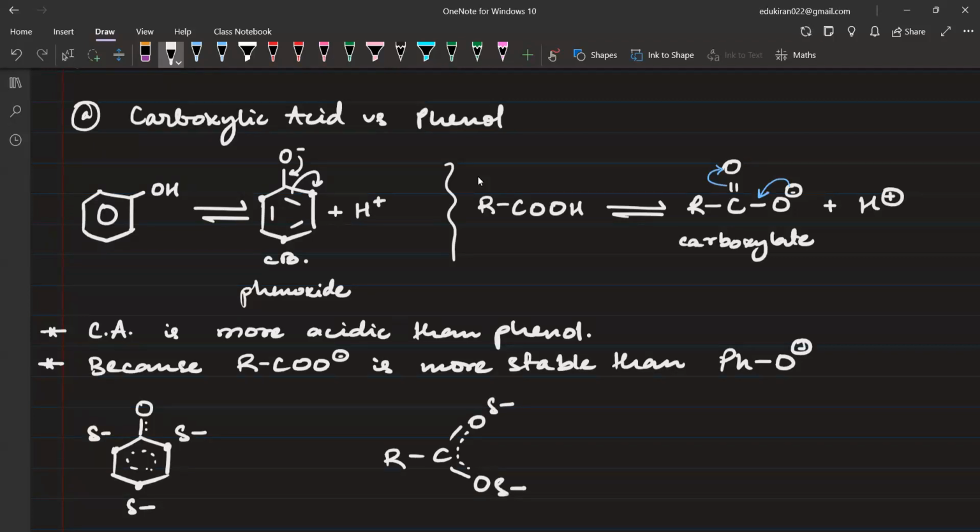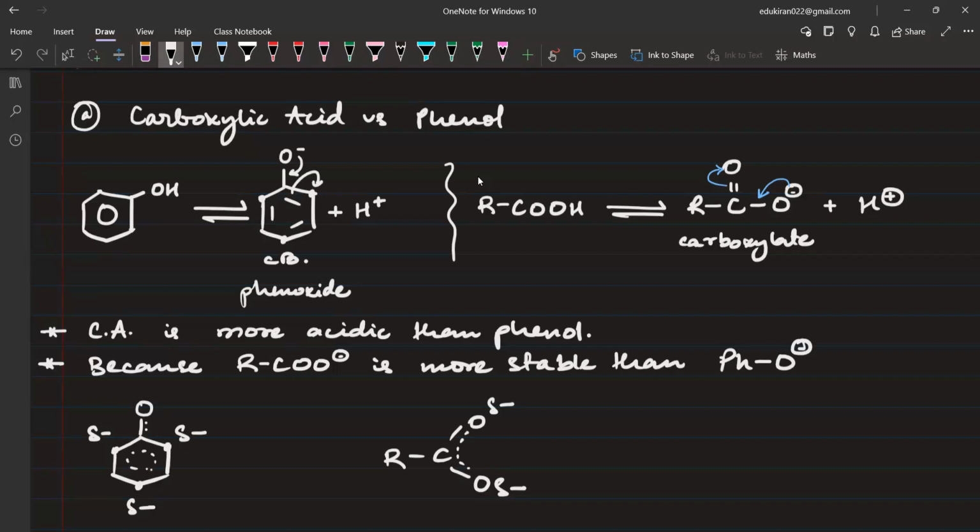Now tell me, which will be easily bearing a negative charge? Oxygen atom or carbon atom? किसके, कौन आसानी से नेगेटिव चार्ज बियर कर सकता है? Tell me guys, what do you think? Oxygen or carbon, which has the ability to bear negative charge more? अरे बोलो भाई, कृष्ण प्रिया and Yusuf, what do you guys think? Think na, who is more hungry for electron, carbon or oxygen? Oh my god, Krishna Priya and Yusuf, you can't even answer this. Oxygen. Oxygen is more hungry, no?